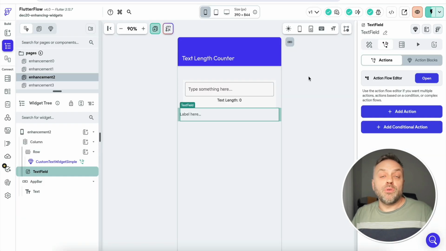But I wanted to show you another option, and this option is important in those situations where you do not have built-in FlutterFlow functionality for specific things that you want to do. Maybe you want to display selected text, or display cursor position, or do a number of other things that it's just not possible to do with FlutterFlow.